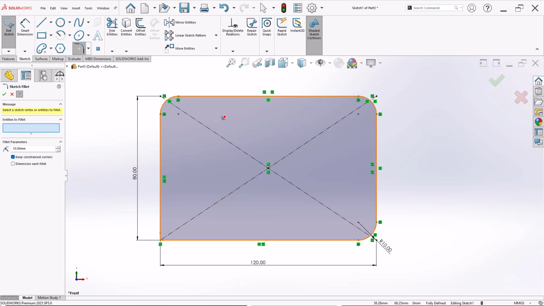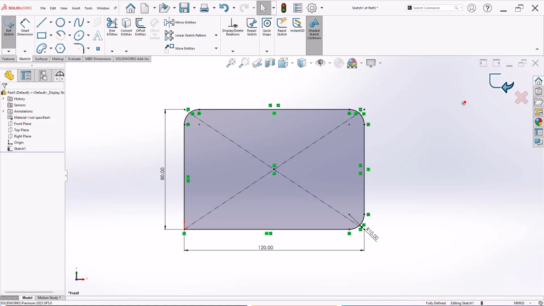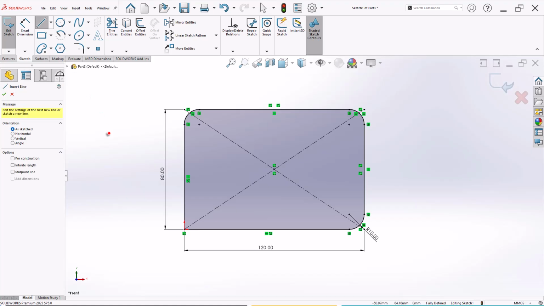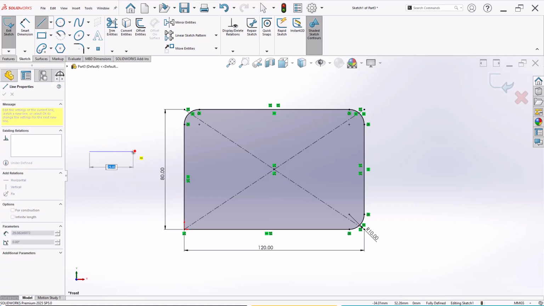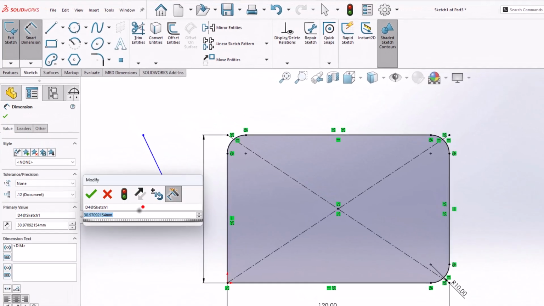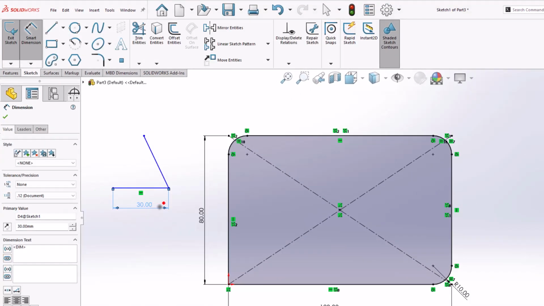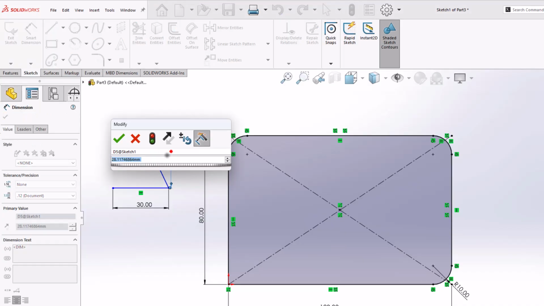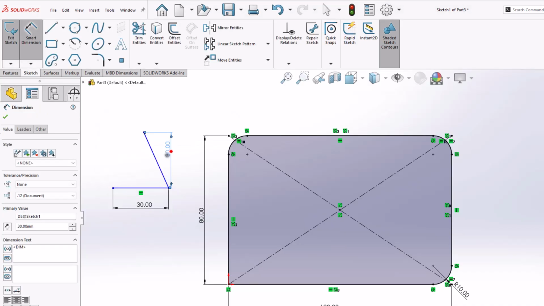So you can see what the sketch tool has done. It simply rounds the corners. It trimmed away the extra lines. Now, Keep constrained corners. Let's try to understand that part. Now let me draw a shape like this, and let me give some dimensions, 30, and let's say again 30.